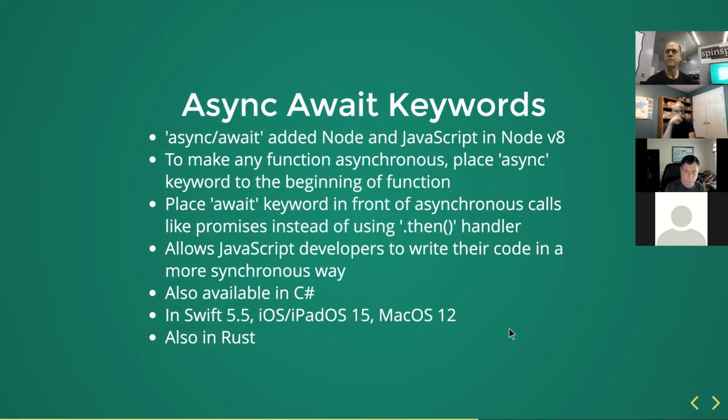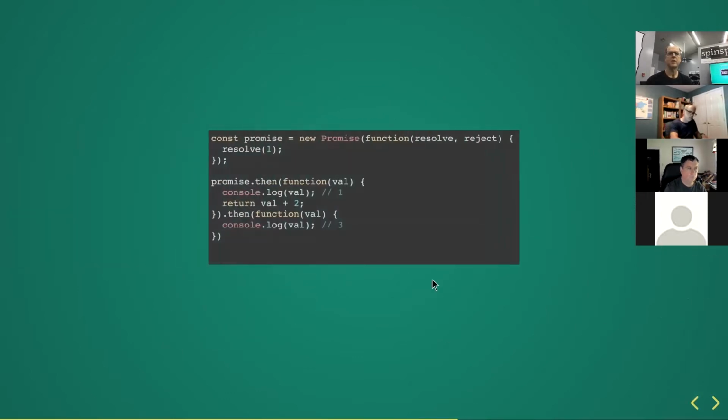I missed the monad part. Can you go back? Sure. If you look at this, we're actually calling .then on this twice, right? Right here, I'm logging out the value, but I'm also taking the value, adding to it, and then returning that back out into the promise. So now this is almost like a chain where I can chain these different values. That's actually kind of handy functionality to have.